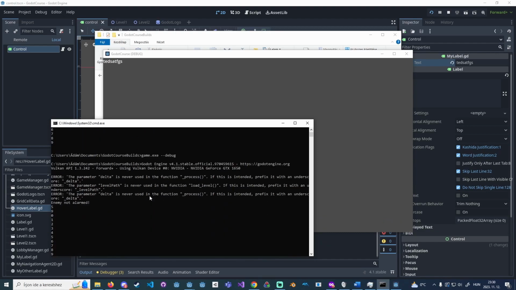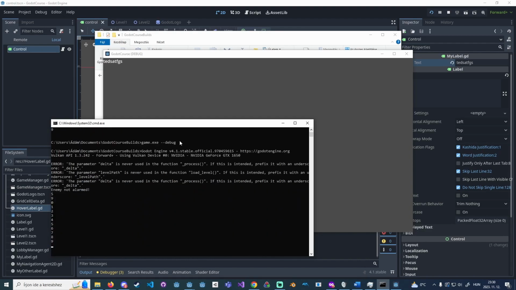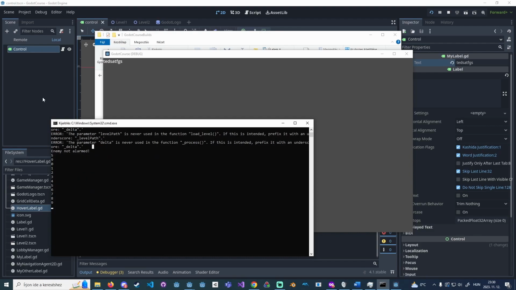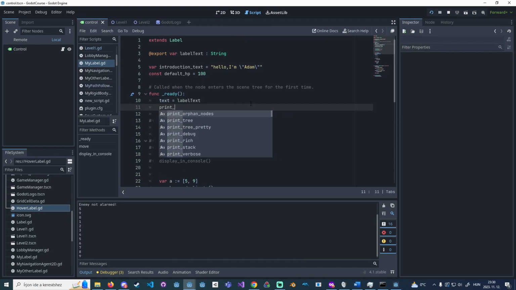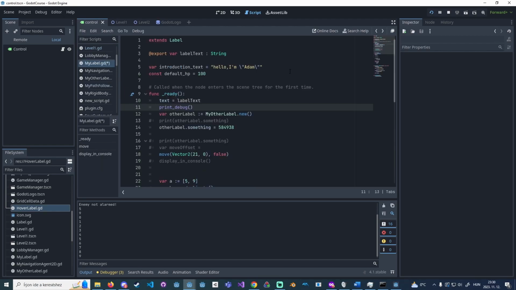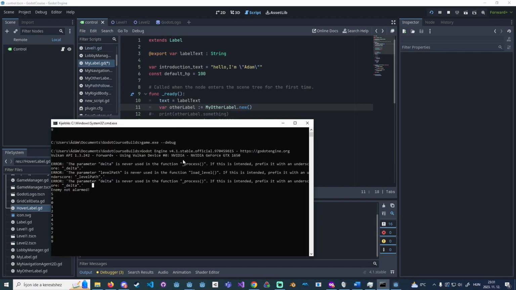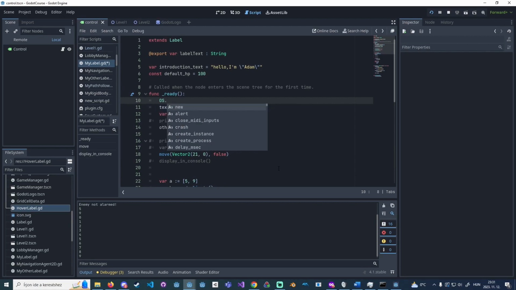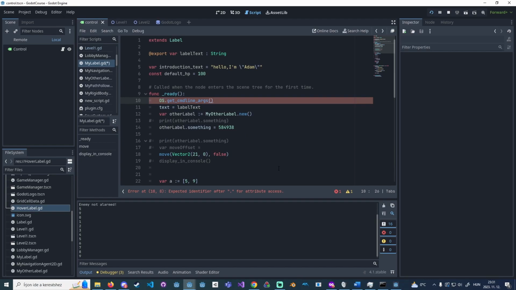Now you can see this is actually built in for Godot. Launching with the debug argument will also show us these little things, these kind of errors. We also have print_debug as a function, and I think this will only print in the console when we run with the debug argument. We can also check what arguments the executable has with OS.get_cmdline_args.